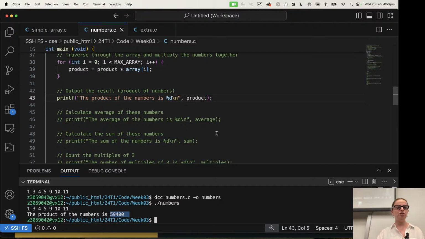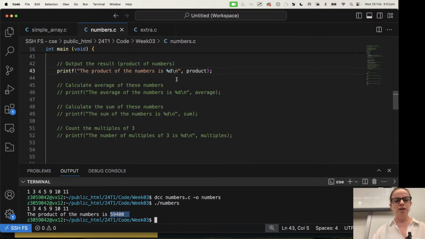What do you reckon we need to do? Yeah. We can go through each number, add it to a variable, then at the end divide it by the size of the array. Yeah, exactly. So I would just go through each number, I'll sum them up, and then I'll divide it by the number of things in the array that are there.